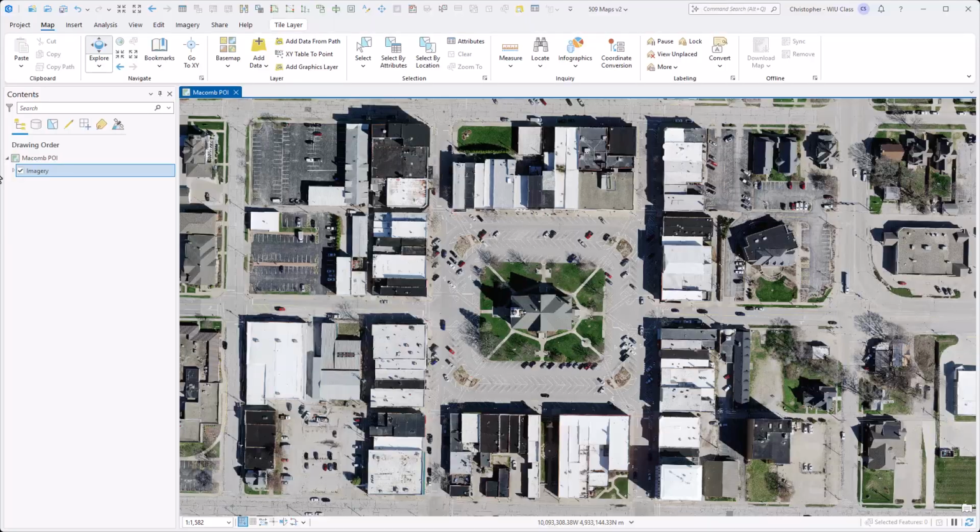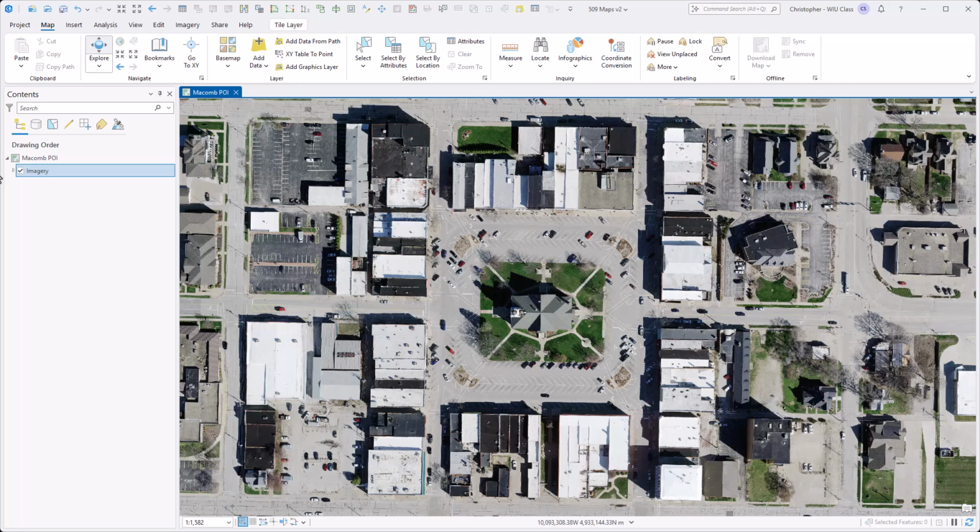In this walkthrough, I want to take you through some steps that are related to an exercise that I do in one of my classes. And that is bringing in local business data using the business analysis tools in ArcGIS Pro. Here we're looking at the Courthouse Square area of Macomb, Illinois, and we would like to get points of interest for this part of the community.